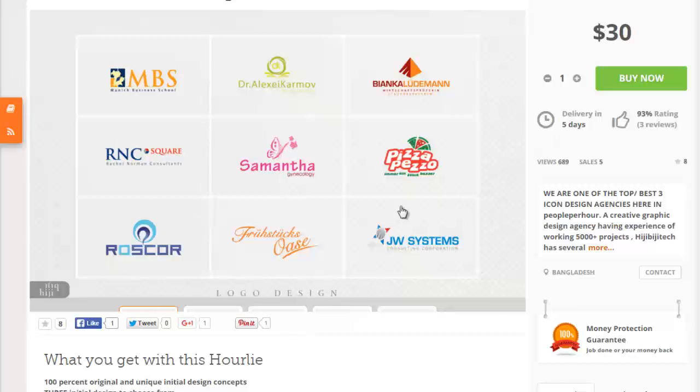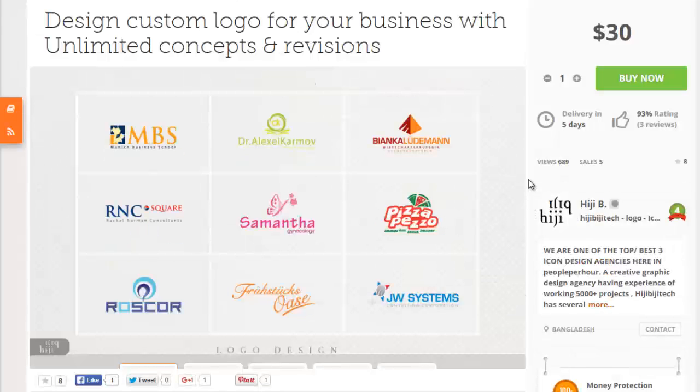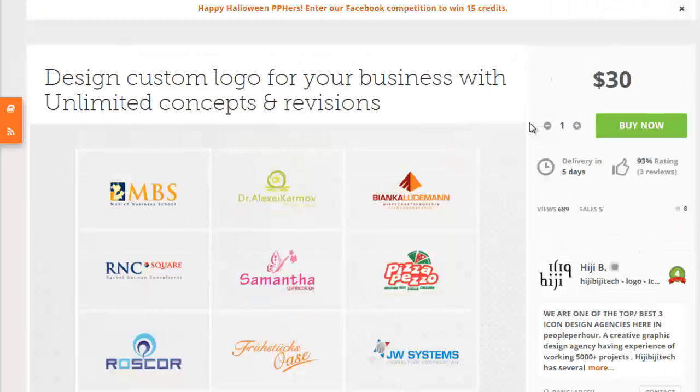So I kind of like this person's logos a little better because they look more professional and less cartoony. So you also need to know your audience. If your audience is very serious, very businesslike, then if you provide them with a logo that looks cheesy and cartoony, they may not look at your business with the best respect. So that's why having a good logo created is the best way to go.